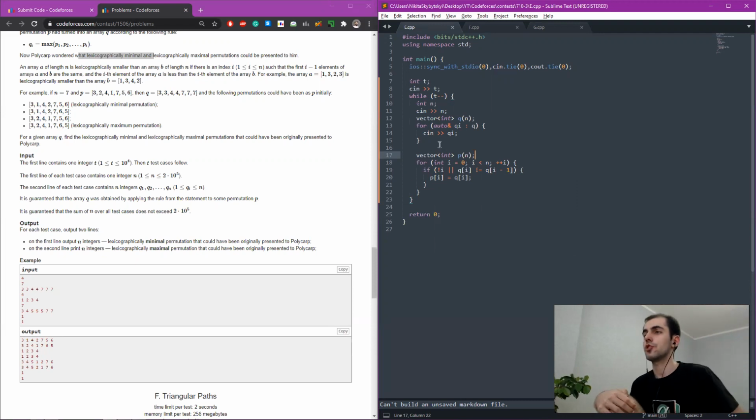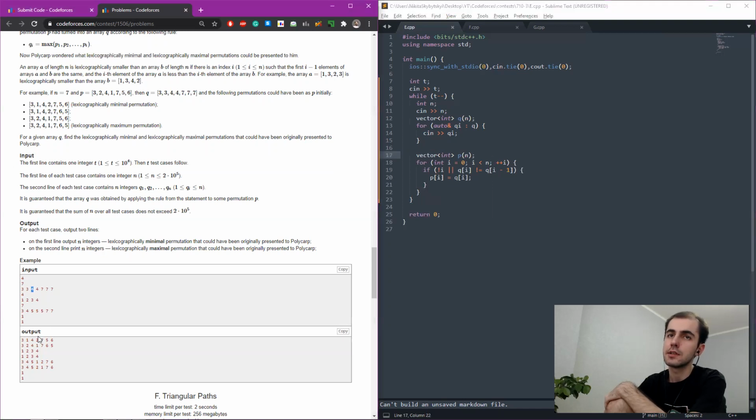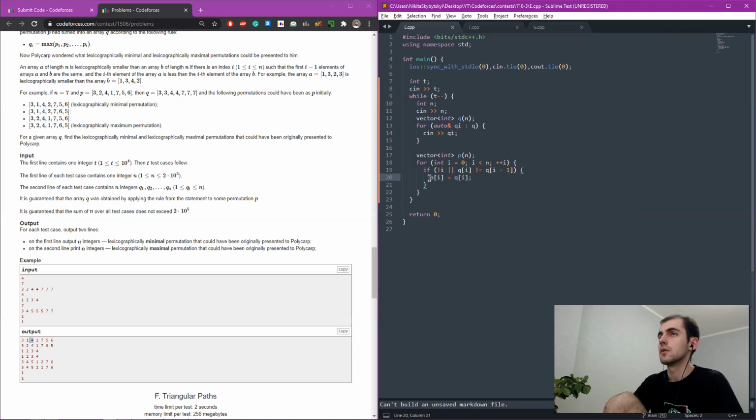If two prefix maximums differ, and the prefixes differ by one element, and the next prefix maximum comes into this element, like when we have 4, then clearly this element is 4 in both the maximal and minimal permutations. We restore some positions, right? What do we do next? We have some numbers that were not used.